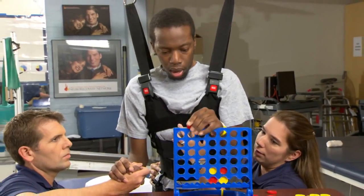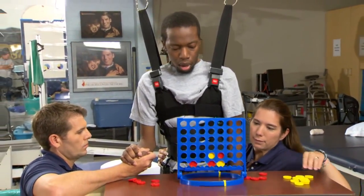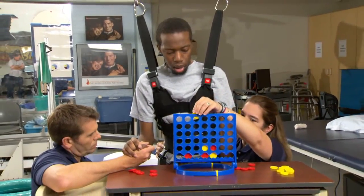Once they get that sensation, they do feel like they're getting that support, they do tend to be more willing to try activities that maybe they were hesitant to try before. But that's really what therapy is, trying those things that are difficult.